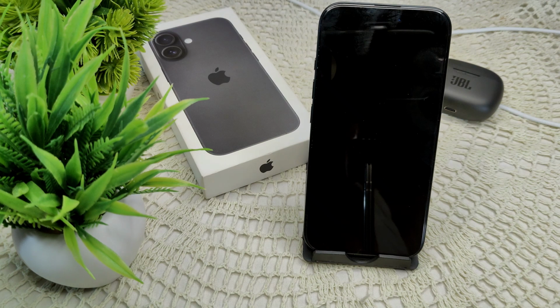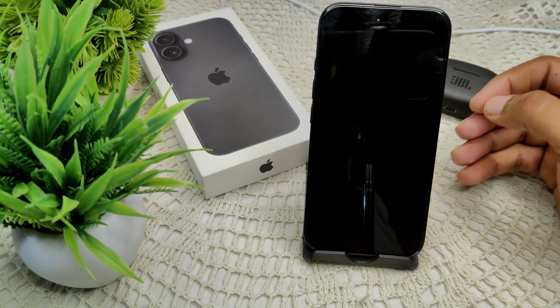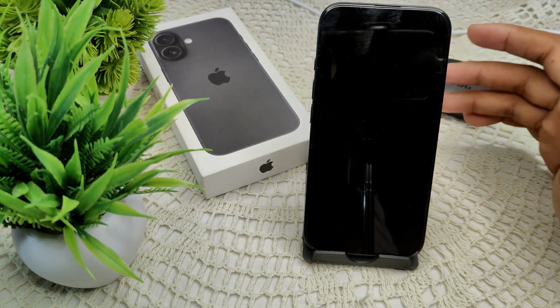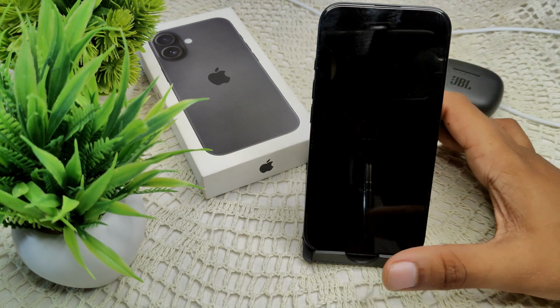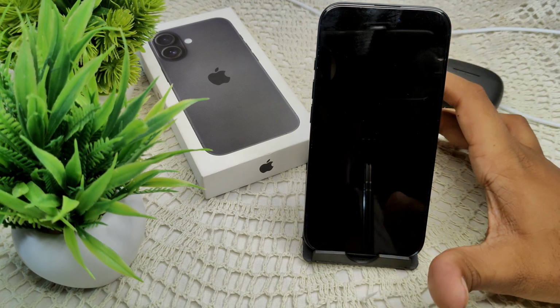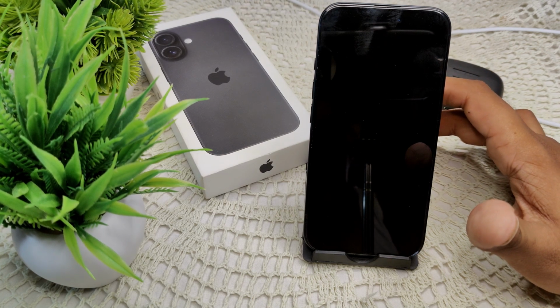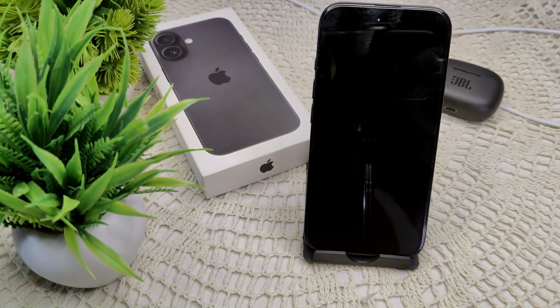The iPhone 16 Pro and also the 16 Pro Max feature a grade 5 titanium outer shell, which offers enhanced strength and a refined finish. The titanium is used only in the Pro models and contributes to their durability, but it is not present in the standard 16 and 16 Plus. Thus, if you are looking for titanium build quality, you should look at the Pro versions of the iPhone 16 series. So, thank you.